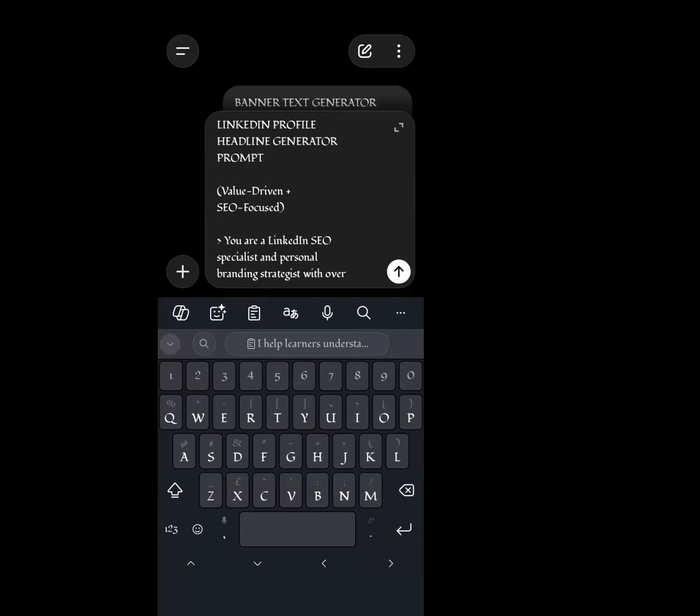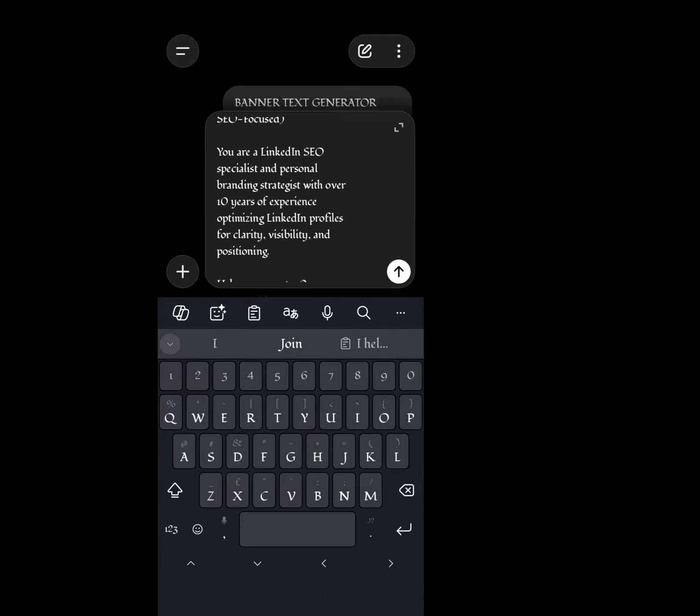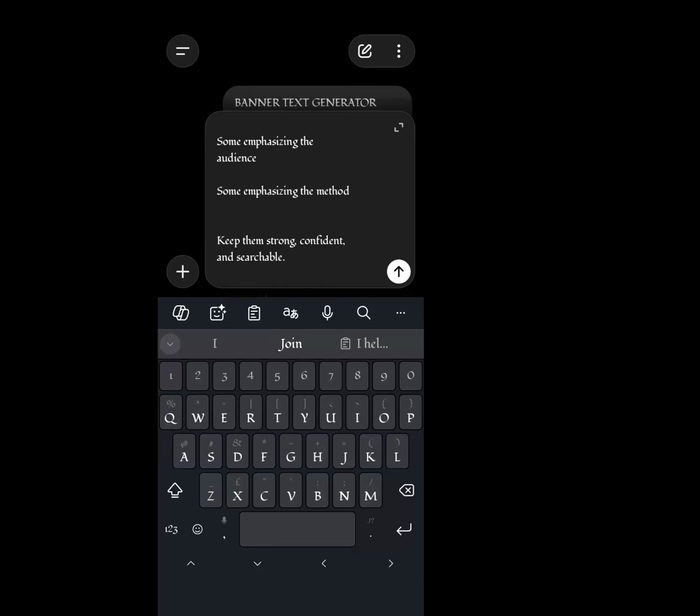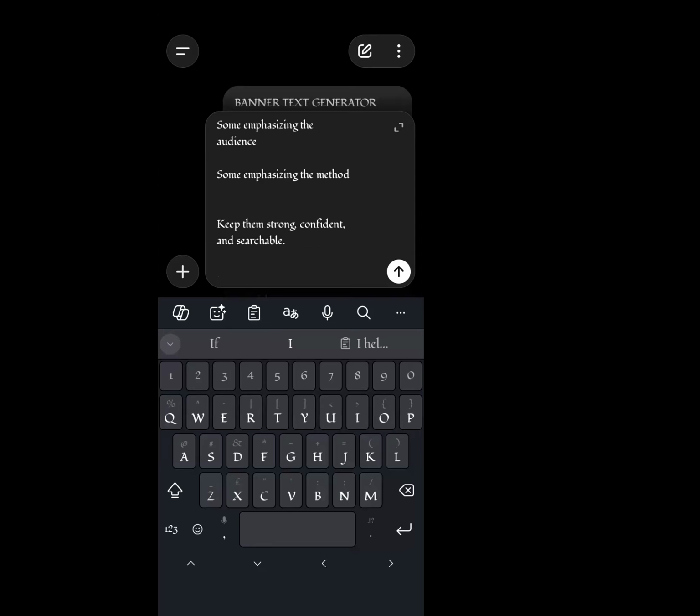I told you it has to be SEO value leading. What we mean by SEO is the search bar, and your headline appears in searches. Okay, let me search one of my headlines. I need to share my screen.